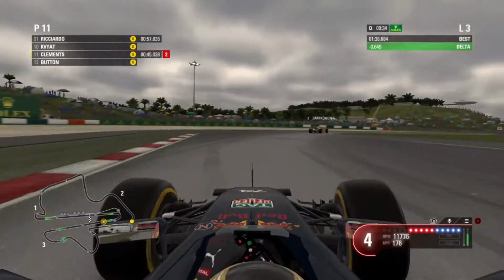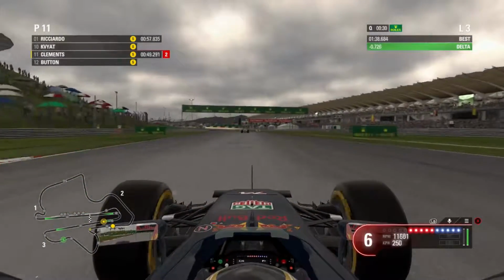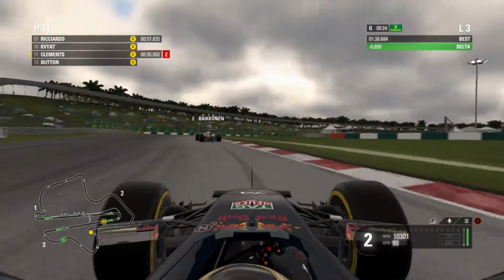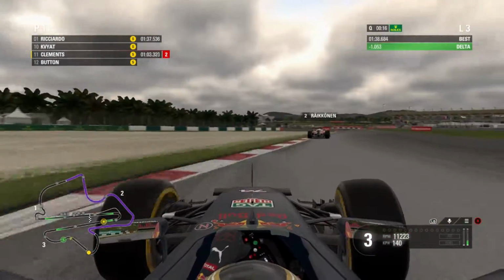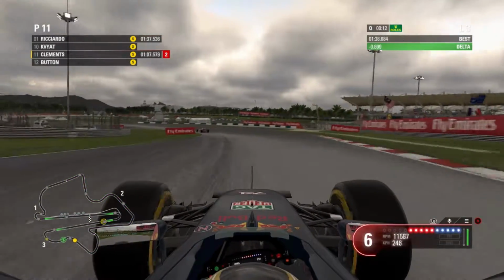Now this is a fun corner if you can get it right, and most of the time you do get it right on not worn out tires. Fresh tires can get the corner right, but as soon as it's worn out, you start to go slower, you start to go different lines. But as you see, we set a purple lap in sector 2. So we're the fastest in sector 2 and sector 1 now.